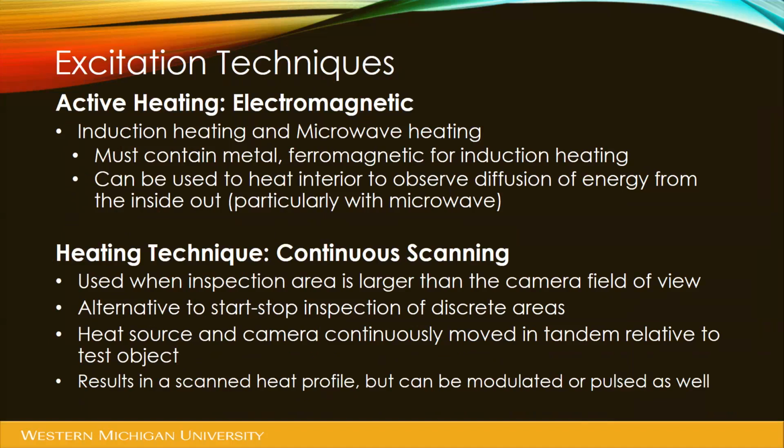Induction heating is used to get stuff really, really hot, so you can use that for this kind of thing. Microwave heating you can't use with metallic parts, though. Some of you have probably put metal in your microwave. If you haven't, it's kind of cool to watch. It's not good for your microwave or whatever metal objects you put in there.